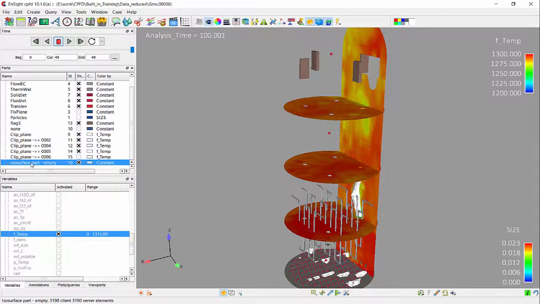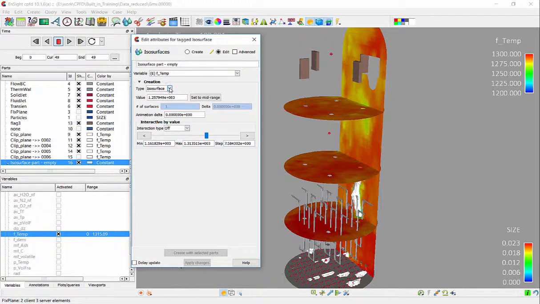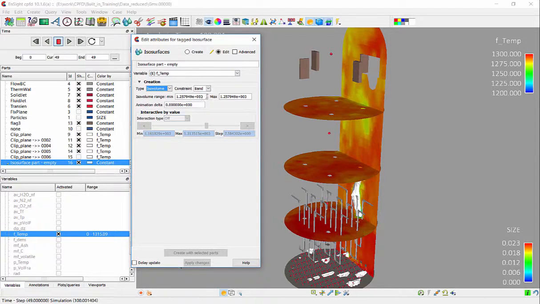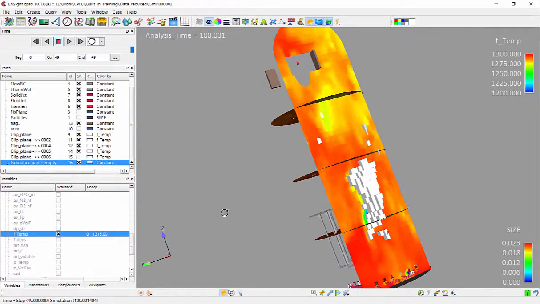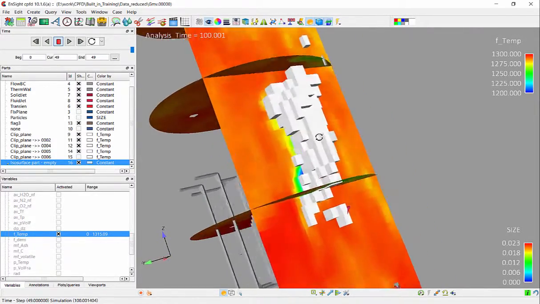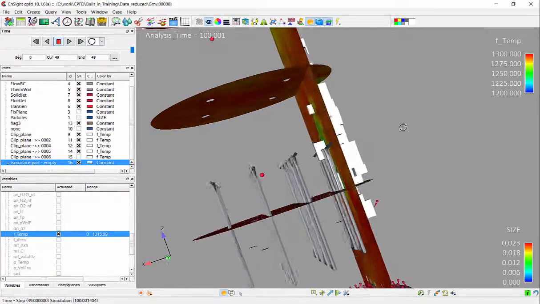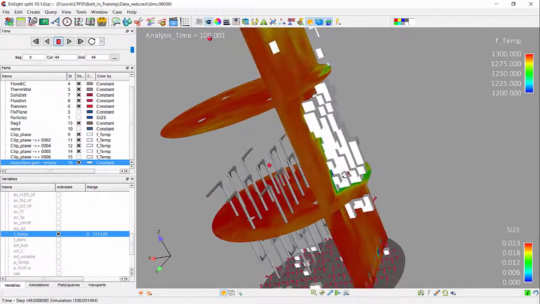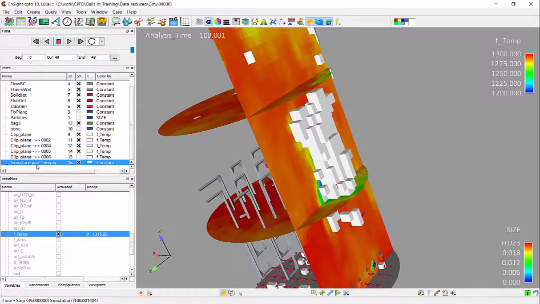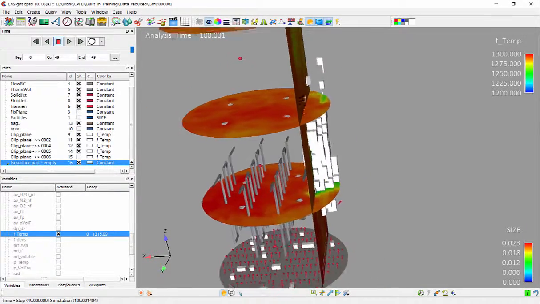Now, one further modification to the isosurface here is that I'm actually creating an iso volume. So I'm going to create an iso volume here, and this is going to be from the min of, let's say, 1150 up to the max of 1250. And now we've actually got the volume elements. We've essentially isolated those volume elements that have values between 1150 and 1250 degrees. Okay. Now this part here we can start to do calculator operations on, as well as visualize here, and we'll get to that in the next tutorial.